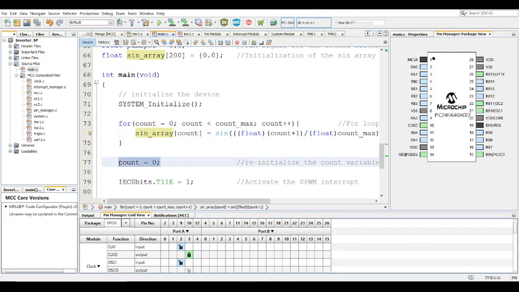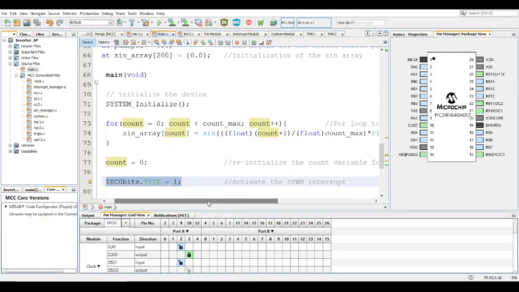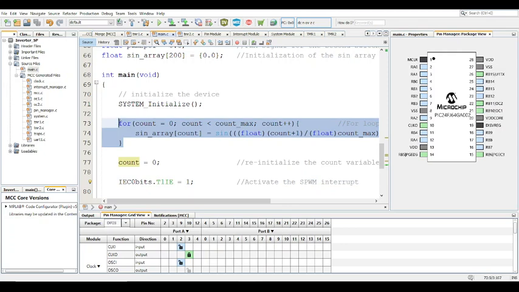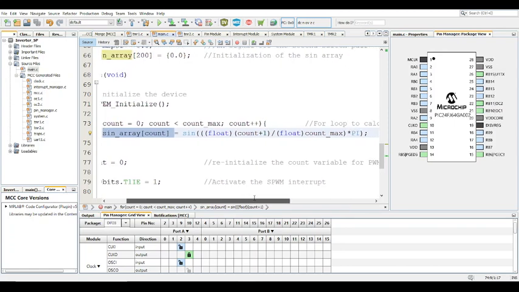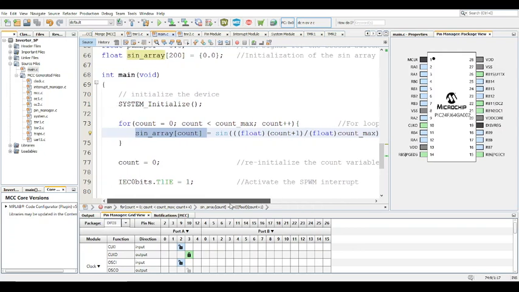Once it records those values, it reinitializes count to 0, and then it starts up the 50 microsecond timer, timer 1. It's a timer interrupt, so it interrupts every 50 microseconds as initialized. This is where you calculate the PWM value. As you notice, it gives you actual values between 0 and 1, which is a good thing, because you want to be able to use this on other microcontrollers where you're not quite sure what the 100% duty cycle is on other microcontrollers with different frequencies, etc. So you certainly want the array to be filled with values between 0 and 1.0. It's a float array, so it's not just an integer like 0 and 1. Alright, so that's what you get.